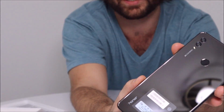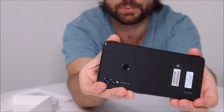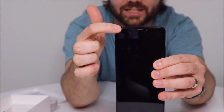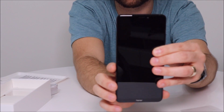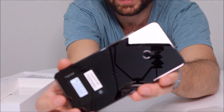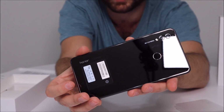So at the back here we have our little stickers, but this is a nice mirrored finish, if you could say that. I chose the black one because I saw the blue one and it looks nice, but if you look at it from the front, the blue actually has a trim of blue. So when you're looking at it, I feel like that's going to obscure your vision a bit from this beautiful display. So yeah, the black actually looks nice because if I show you over here, it has a mirror look to it, so it reflects light off quite well. Apparently it changes a few colors. I'll bring that to you guys in the review.